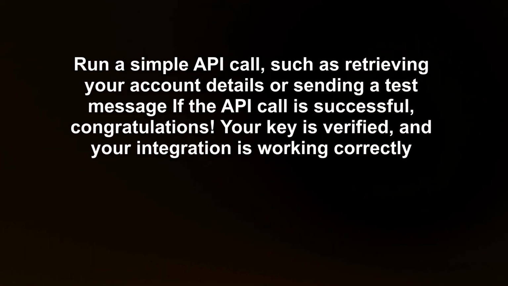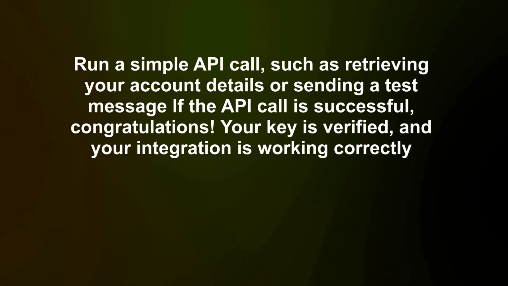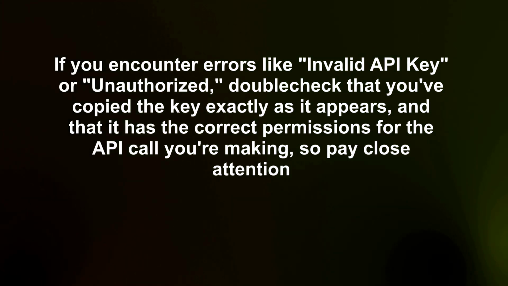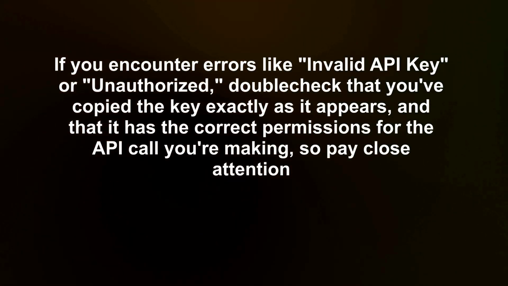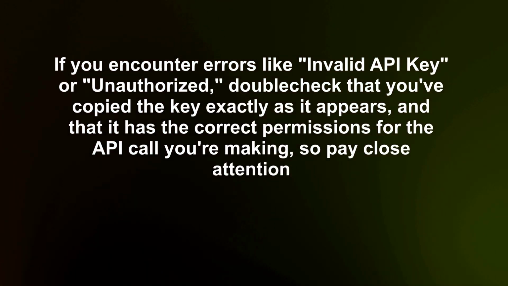If the API call is successful, congratulations! Your key is verified, and your integration is working correctly. If you encounter errors like invalid API key or unauthorized, double-check that you've copied the key exactly as it appears, and that it has the correct permissions for the API call you're making, so pay close attention.